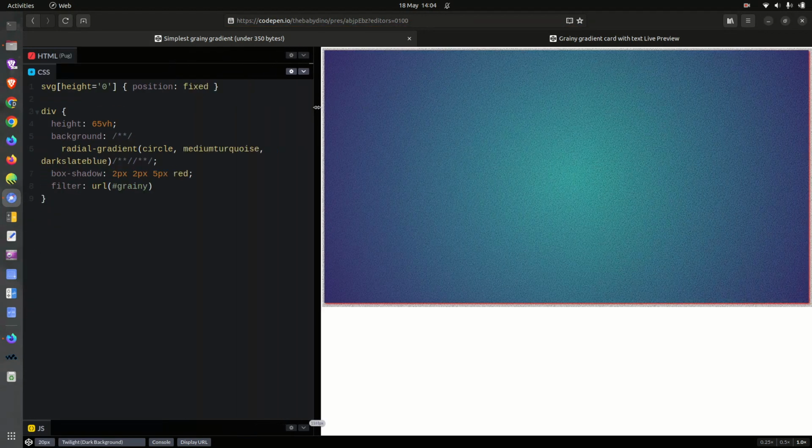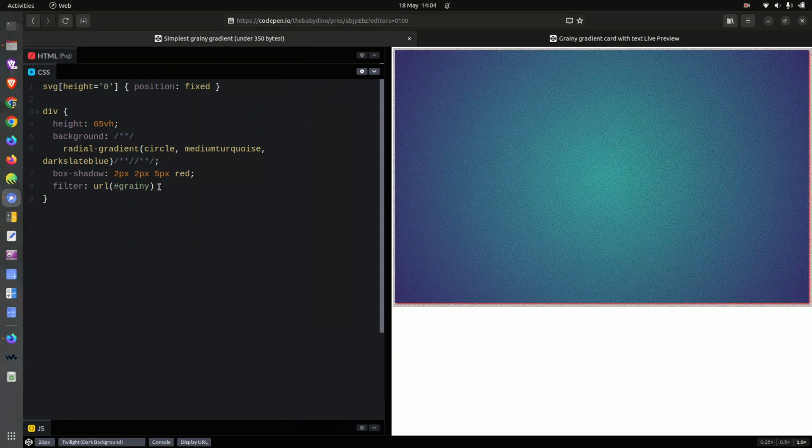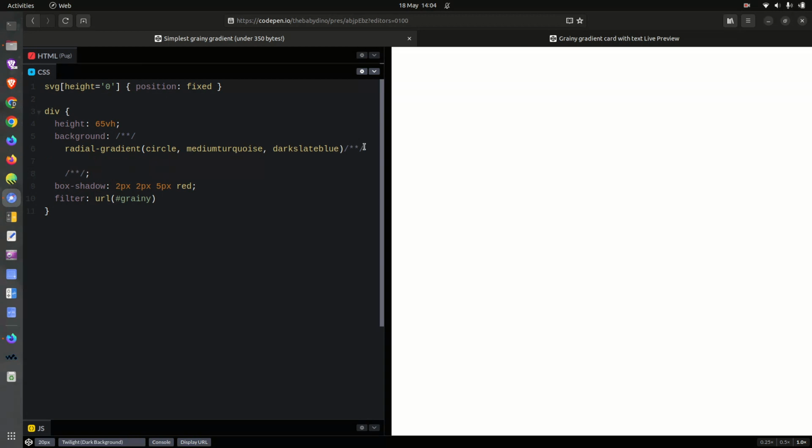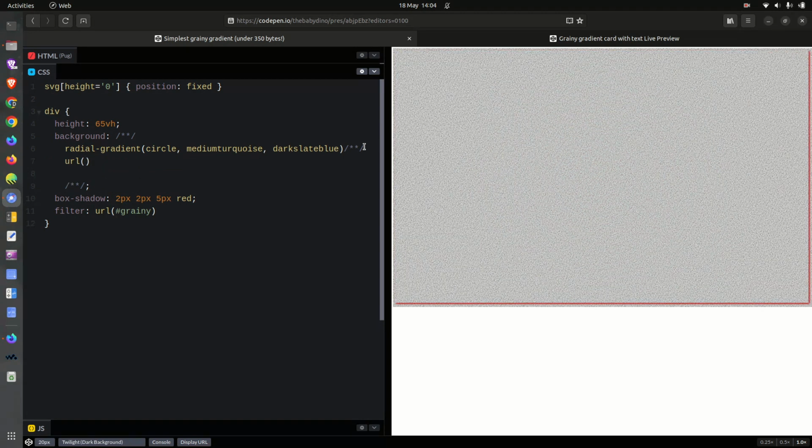Okay, so you can see there's the shadow and we still have graininess outside it. But we can avoid this if we don't use that filter like that. But unfortunately, this doesn't work with gradients, so we're going to need to use an image. So we're going to have something like this.